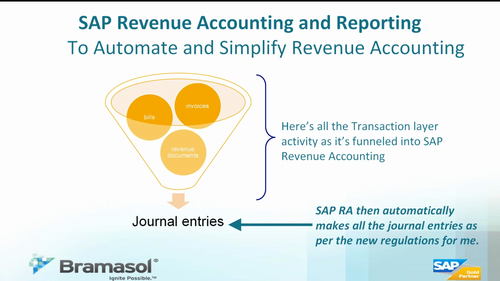They wanted to take all those operational and transaction aspects, whether within SAP or outside of SAP, and let RA take over the driving for them. And eventually RA will automatically make all the appropriate journal entries as per the new regulations for me. So once you get it into the RA module, away it goes, and you're a happy camper, so to speak, because you've got that babysitting and making sure that you're regulatory compliant, with all the audit functionality that goes along with that.